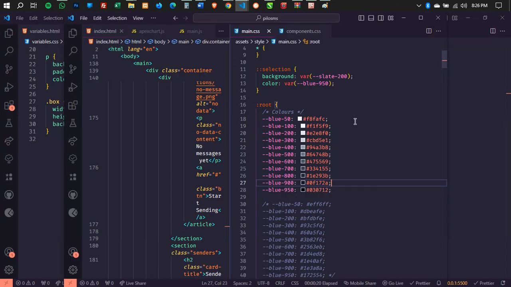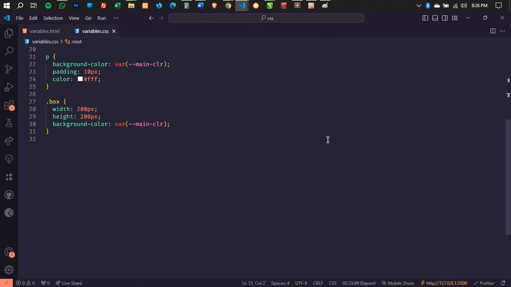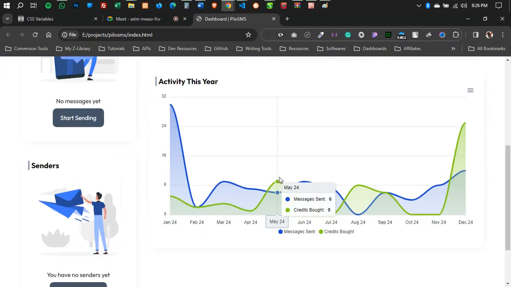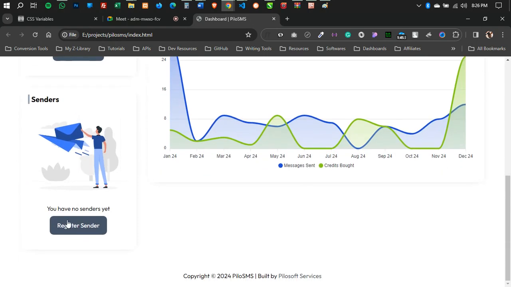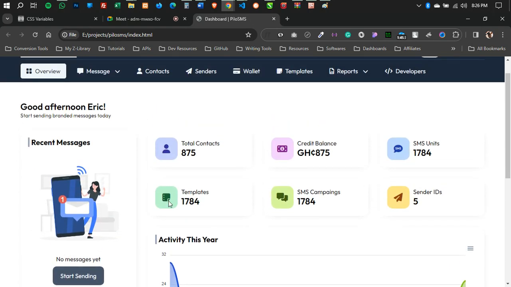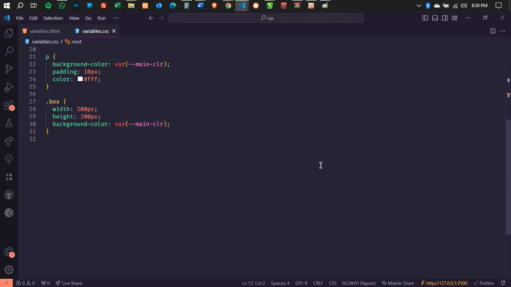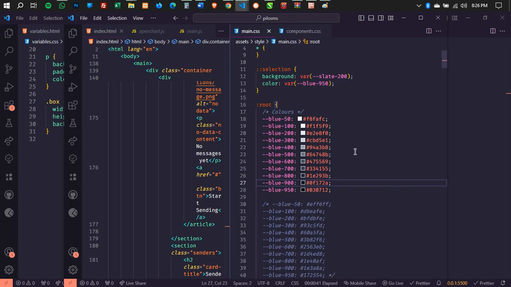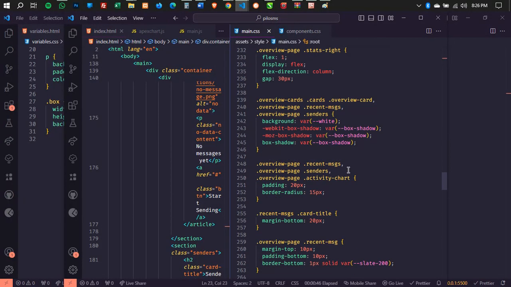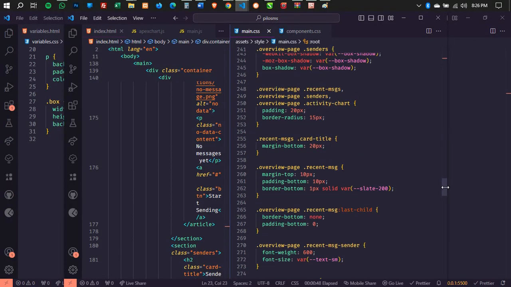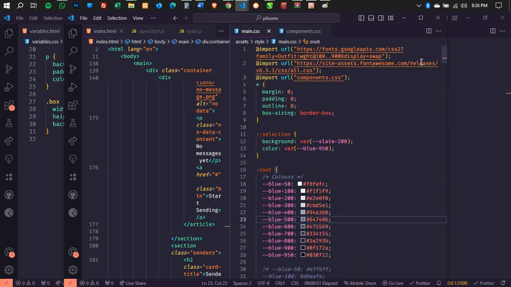Are you getting it? Let me just leave that for now, right? And it looks good over here. It has that dark blue tone, which is applied to all my buttons and everything. Are you getting it? Suppose I didn't do that, and I want to change the color. I have to go through my code, and everywhere I have given a blue, I have to change it to black. Are you getting it? But because of the variables, I can just come and change the values over here, and it's going to affect them.